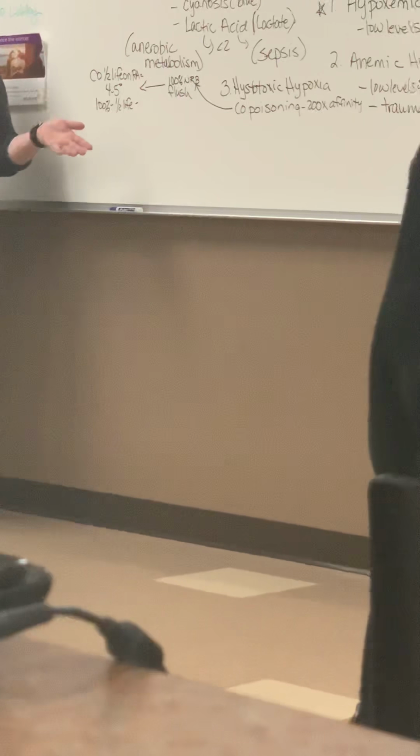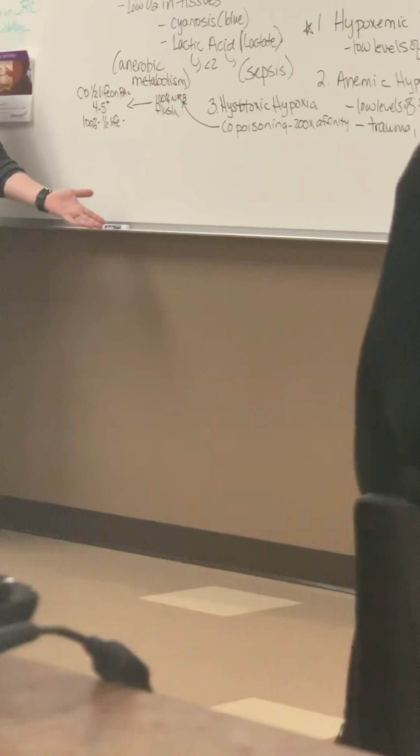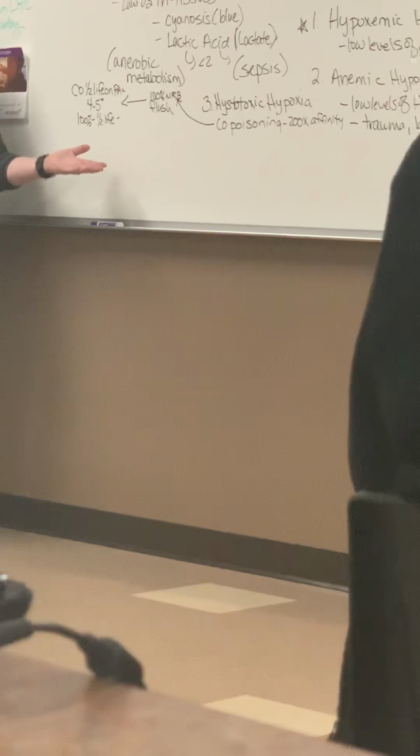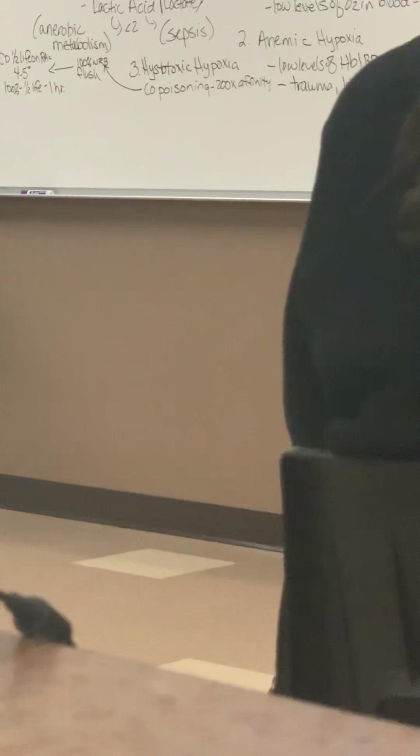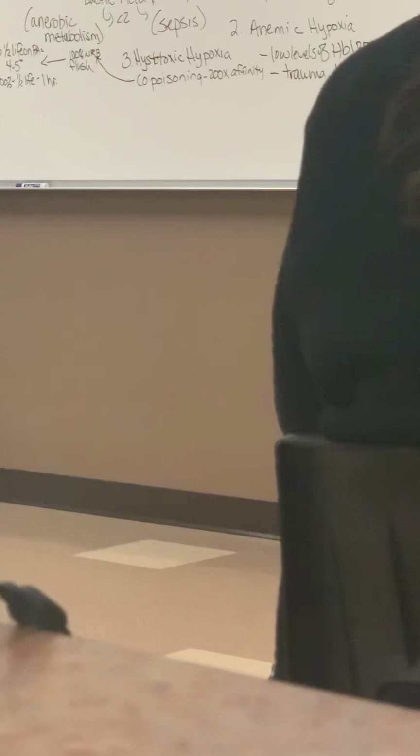So here we've got 4 to 5 hours gone by. Then another 4 to 5 hours before it gets to 12 to 13%, which is still too high. And then another 4 to 5 hours before it would get down even close to something normal. If we put them on 100%, the half-life is reduced to 1 hour. So that 50% would be 25% in an hour. An hour later, it would be half again. So 12 and a half, an hour later, and so on. 50% is fairly lethal, by the way.